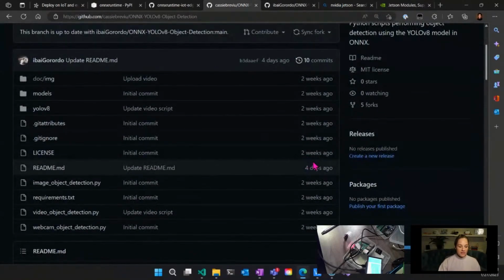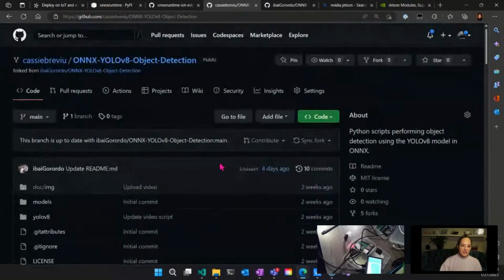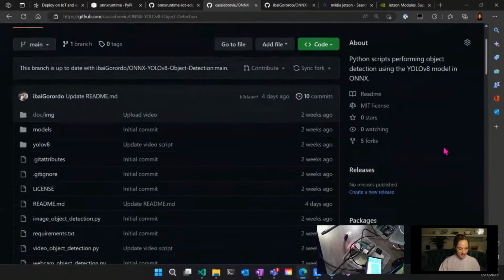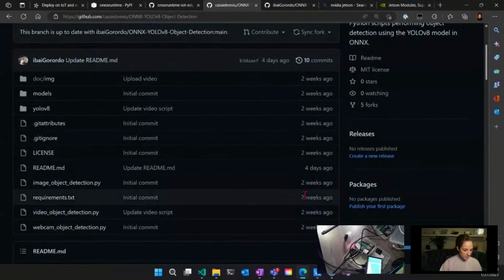I bet the NVIDIA Jetson could run the ONNX model, this YOLO V8, without a problem because mine can run it. You probably wouldn't because it's a little slow. This has a couple different options.